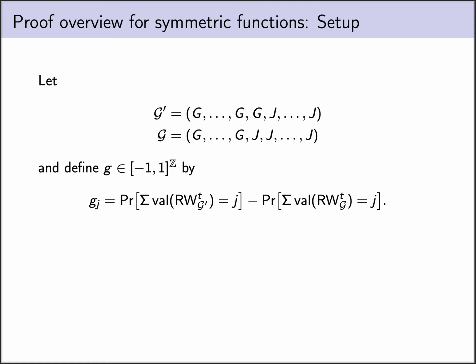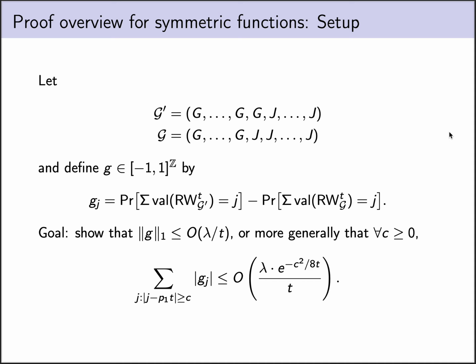So just to draw that out concretely, for a given step here, we're going to consider the sequence of graphs, a lot of copies of G and then a lot of copies of J. And then we'll compare that to the same thing, but where we switch to J one step earlier. And so we want to look at this vector little g, which is simply the difference between the probability distributions of the sum of the labels from a random walk on G prime versus on G. And of course here we can do a random walk on a sequence of graphs instead of a single graph. There's no problem, at least notation-wise, definition-wise, if we just change the graph halfway through.